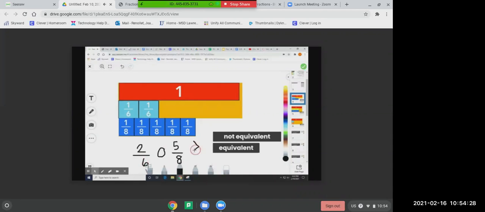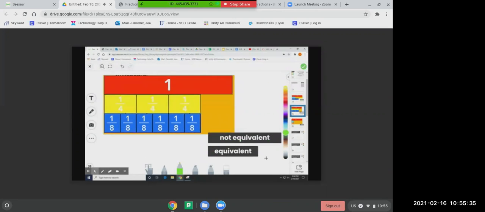So far, we've been using symbols like greater than or less than to describe the comparison of these two fractions. Today, we are really going to focus on that third symbol, the equal sign. These two fractions are not equal. 2/6 is much smaller. It takes up much less space than 5/8. So we all know the equal symbol, but there are some other important words that will help us as we identify fractions that are equal in size. Today, we're going to use the words equivalent or not equivalent. When comparing 2/6 and 5/8, I can identify that these two fractions are not equivalent because 2/6 is less than 5/8.